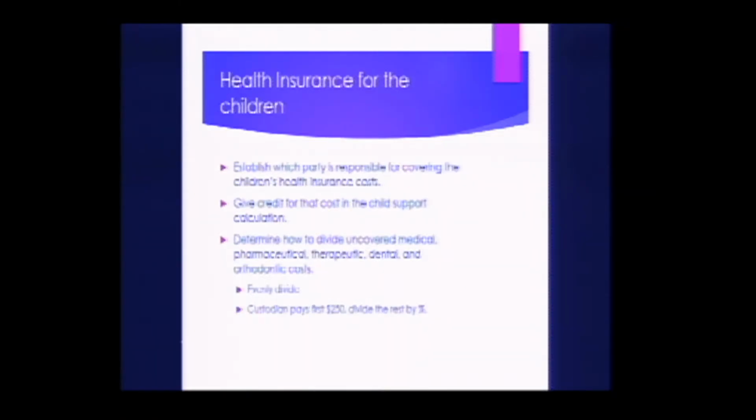Health insurance is something else you're going to need to talk about with your client and eventually work out or ask the judge to decide. The child support calculation does include the cost of health insurance, so it does give some credit to that parent who is providing the health insurance. Another thing you need to talk about is who's going to pay the uncovered expenses. Even with my clients who are on Medicaid, I recommend that we do make some provision for this because we never know what certain benefits are going to cover in the future.